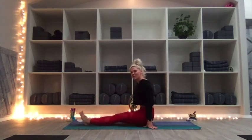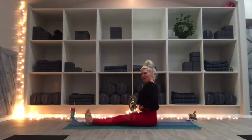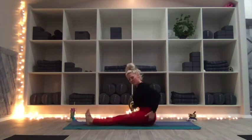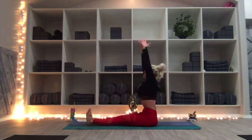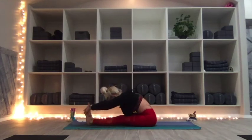We're going to come into our seated Dandasana pose, seated stack pose. Our toes are pointed back at our foreheads, shifting that booty flesh out of the way if you need to. We're going to take a nice deep inhale all the way up and forward fold here. Just reaching as far as your body wants to go today.